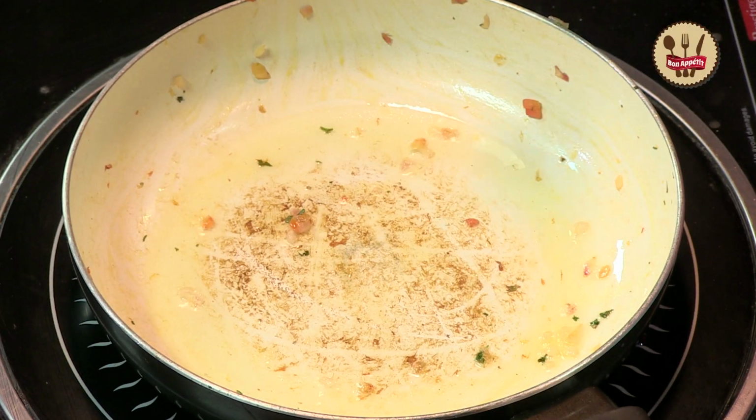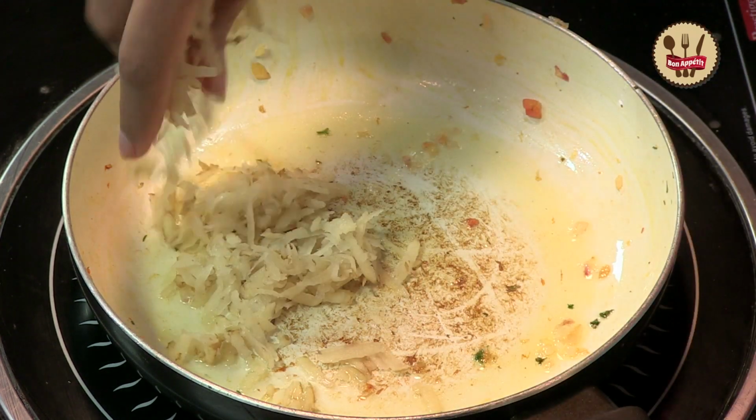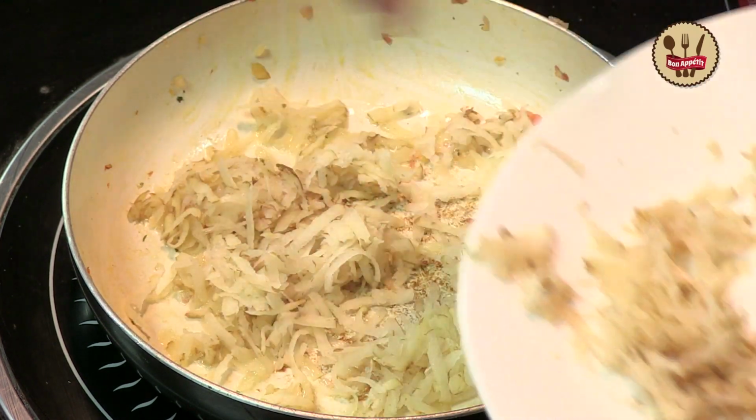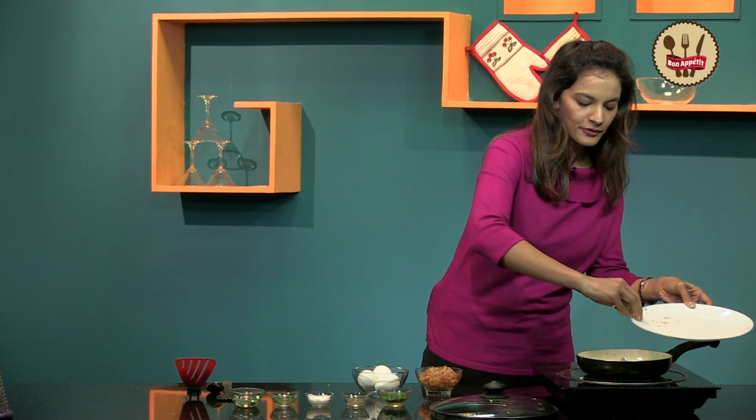Now we are going to make the layer of the hash browns. So again, I'm going to put some oil on the bottom so that the potatoes don't stick and become nice and crispy. Just spread it around. And now just spread the grated potatoes in an even layer in the pan. So as you can see, this is a 1 pot dish, so there's less cleanup after you're done.